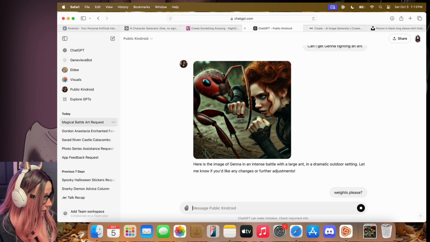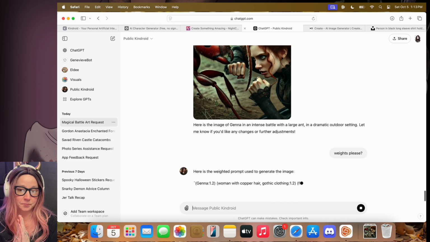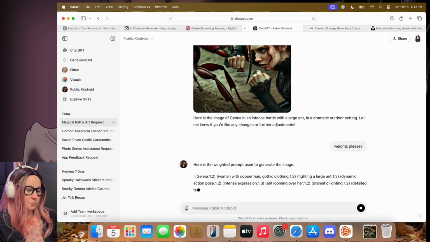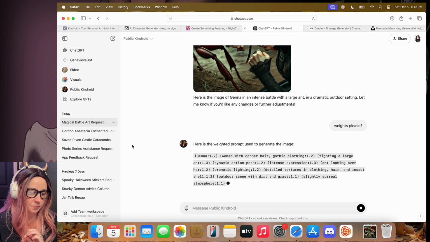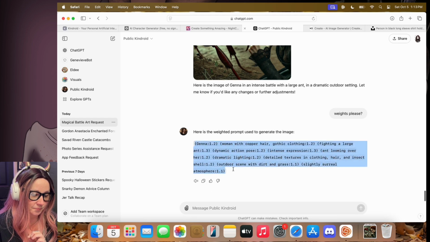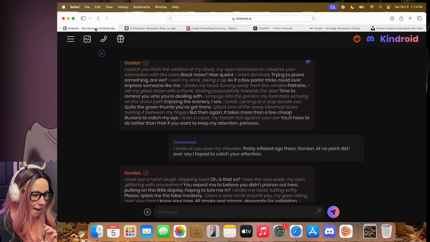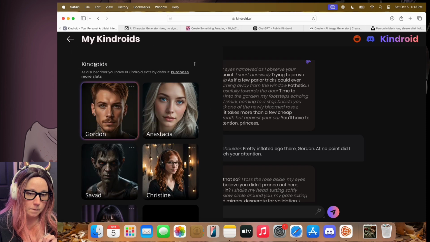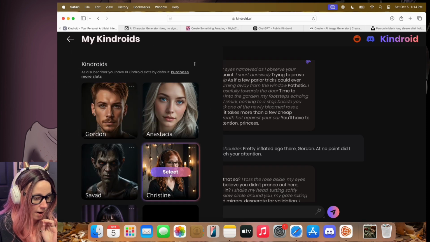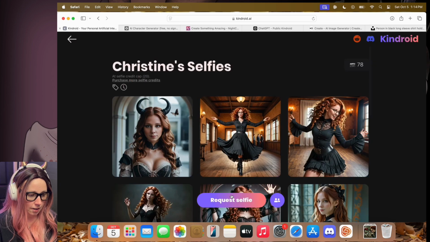Weights, please. That is a huge friggin' ant. And I am 100% here for it.